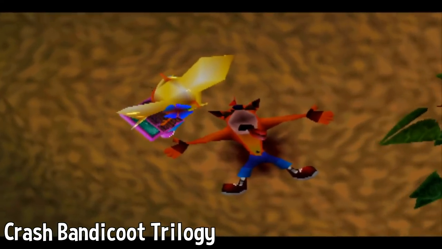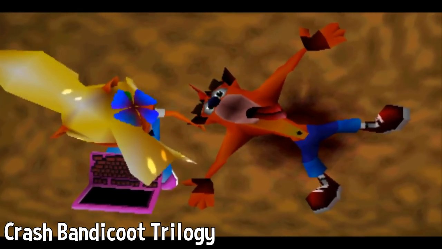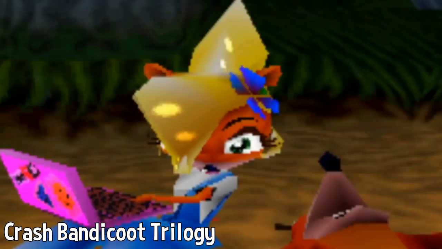And with no other allies remaining, Cortex decides to yoink Crash from his peaceful life with wait, who are you?